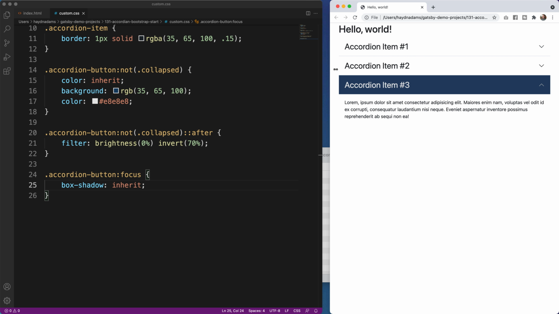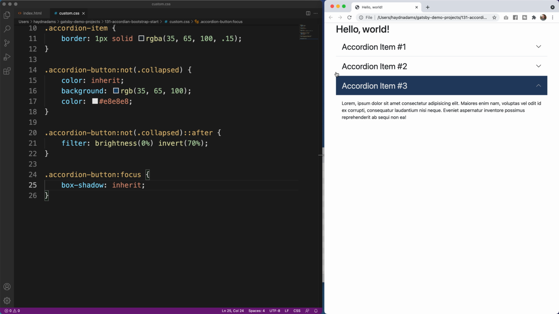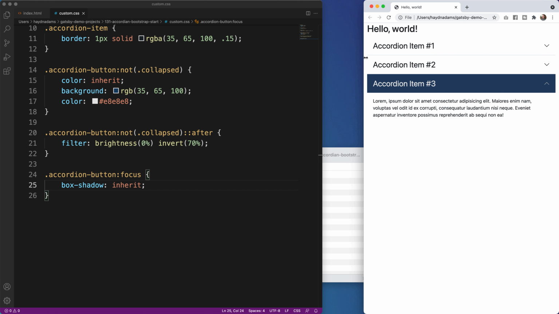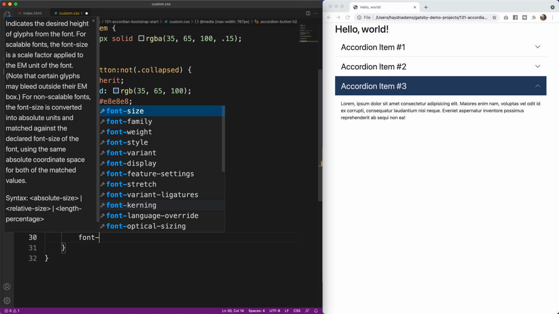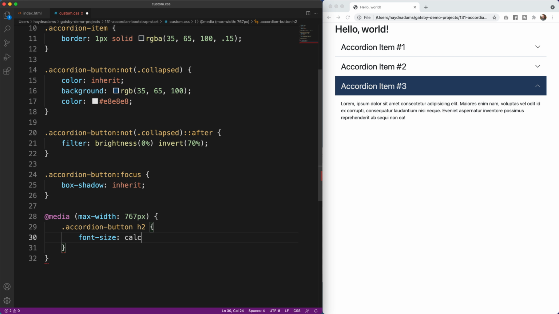Now here's one little thing I also did for my design that I might want to adjust: the sizes of these to be a little smaller than by default. So if you want to make them smaller, but also notice how they resize accordingly to the size of the width, if we apply the same kind of style that Bootstrap has, this is an optional piece. I'm going to say media, and I'll say max width 767 PX, because I'll start changing at a certain size. We'll drop in our media query, and we can say accordion button H2. And from here, I can say something like font size. And in the font size, they use a calc, and I set it to 0.95 rem plus 1.5 vertical width.